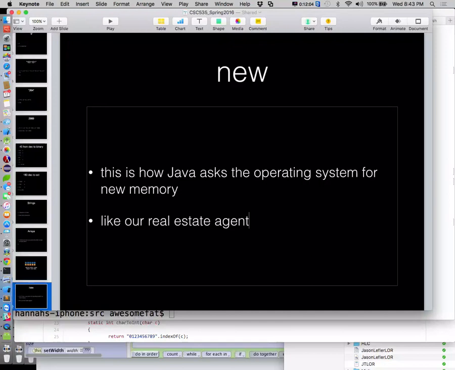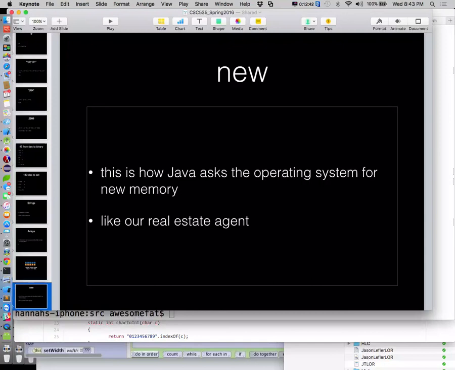So if in real life we're looking to buy a house, well, let's say we're looking to build a house. That's really what we're doing here. We talk to a real estate agent and they go and find us a plot of land, the address of a plot of land big enough to build the house we want to build on, right? So if I say I want to build a 4,000 square foot house, and let's just assume yards don't exist, and we give them the dimensions, she's going to go and find us the exact plot of land that will fit the house I want to build. And they come back and say, here's the address where you may build your house.